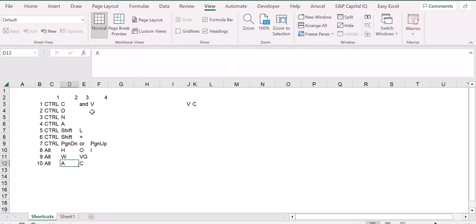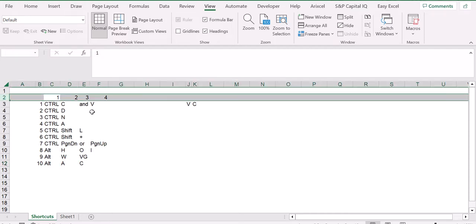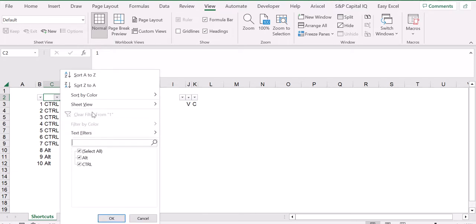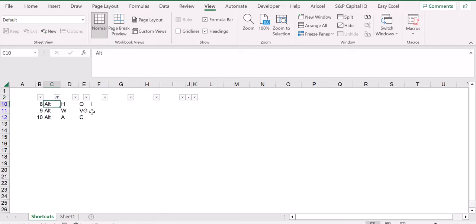And the last one is Alt A C. Alt A C is a shortcut to remove the filter that I applied in a specific column, or in all of them basically, in Excel. So for example, if here I filter for Alt, okay, as you can see, I just apply my filter.